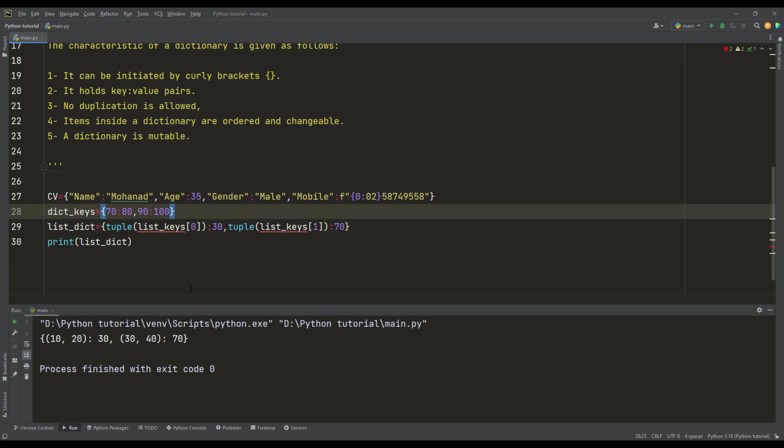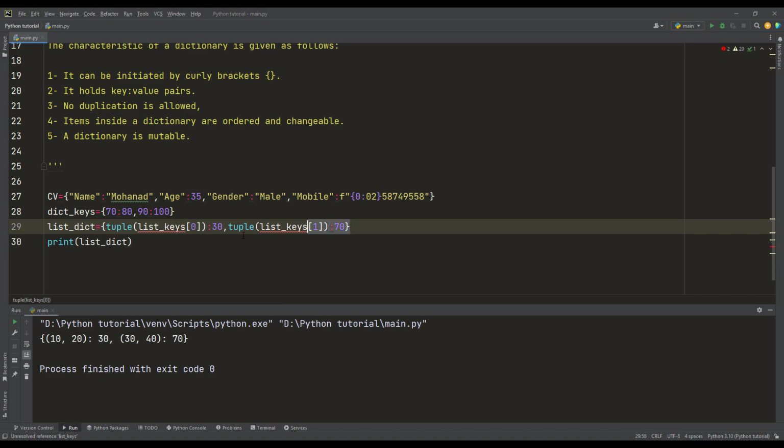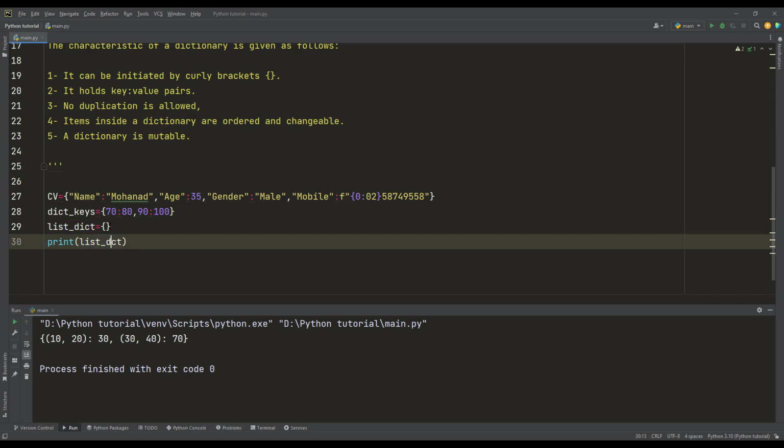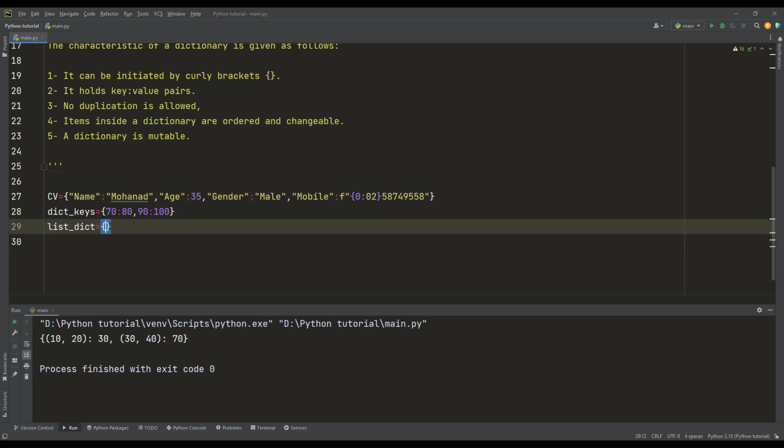Now, for example, I can also have a dict like this, just to show you an example about considering a dictionary as key. I can take this tuple 10, 20, and consider the summation is 30.